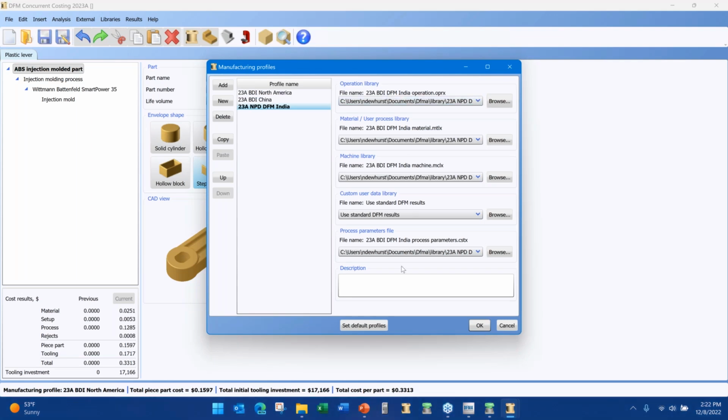So I don't have to go and browse them all individually. I could have browsed to someone else's folder and very quickly made that. Now it does have all the checks in it to make sure that I'm picking information that's correct.